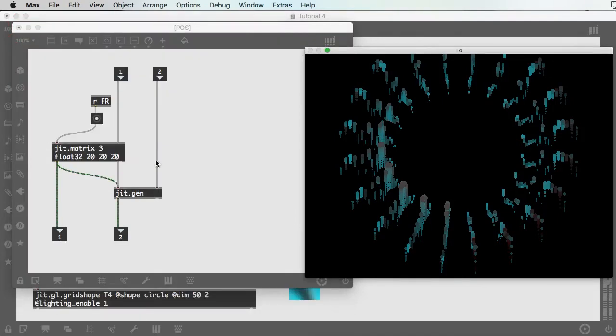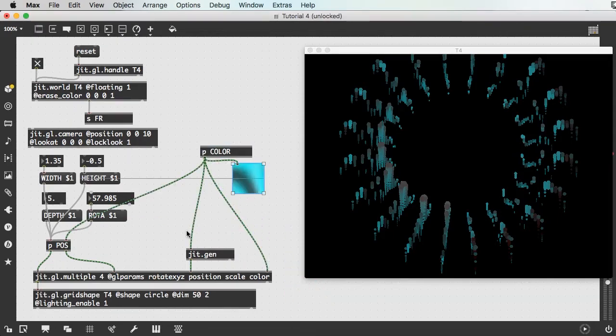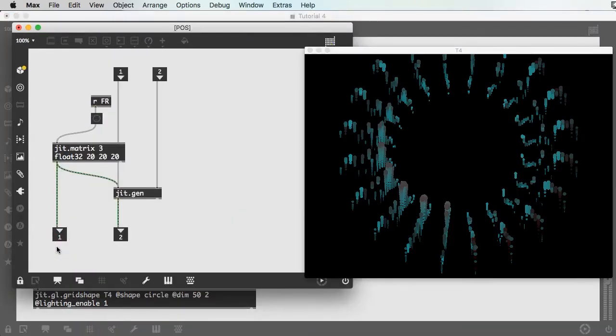One thing that happened here when I encapsulated, which is worth noting, is take a look at this. I'm just going to pull this out of the way. And segmented patch cords means if you click on a patch cord while you're drawing it, it puts bends in it. That's how you can keep things from overlapping if you don't want them to overlap one another. So inside this encapsulated p.pos, I encapsulated a jit.gen.